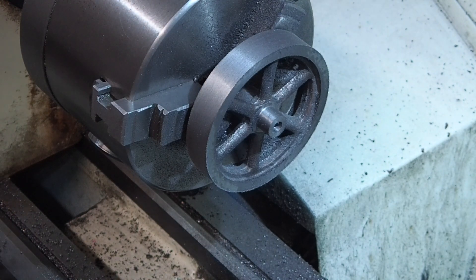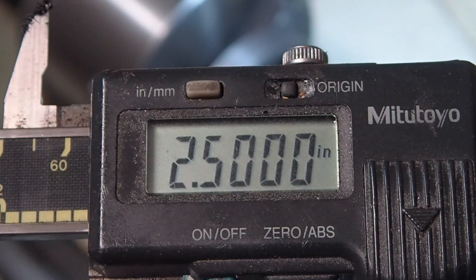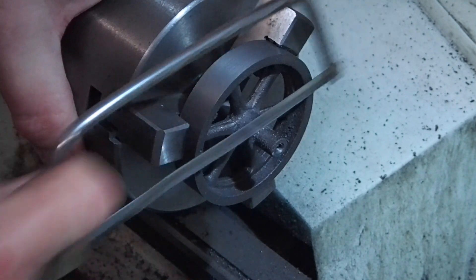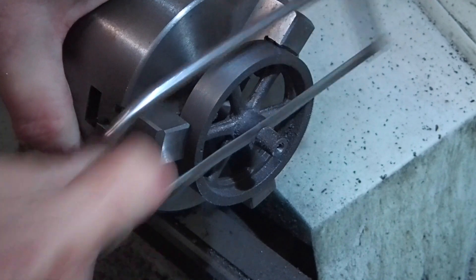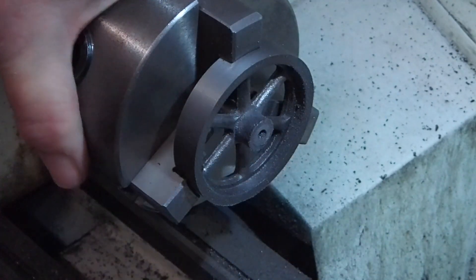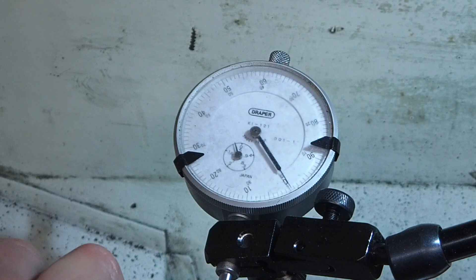There were no dimensions for the flywheel except for the diameter, so I machined it more or less by eye, except for the diameter, which came out at spot-on 2.5 inches. I'll take that. Now I've turned it around in the chuck, and I'll cut off the chucking spigot, which I didn't need anyway. I put a clock on it just to check it wasn't too far out. Either my three-jaw chuck is far better than I should expect, or I got lucky.